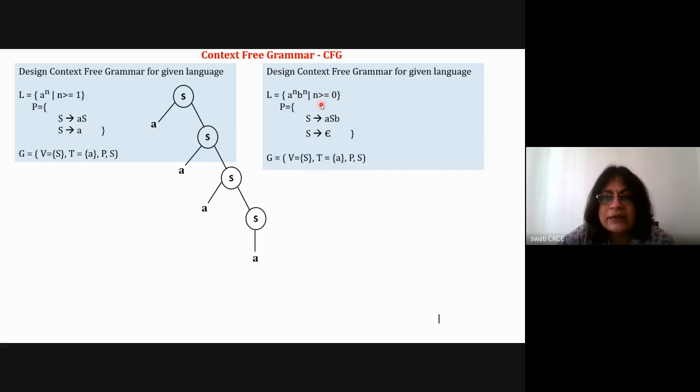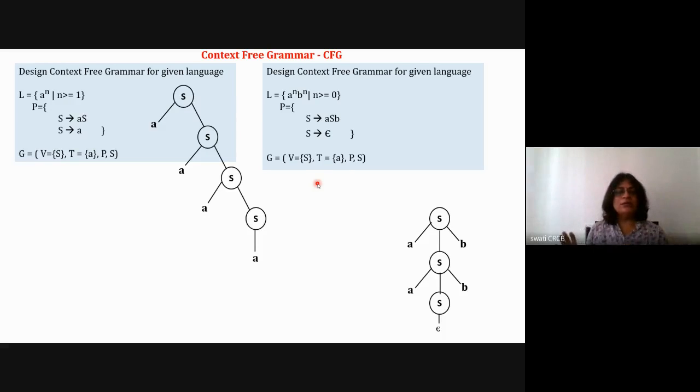And as it is n greater than or equal to 0, my recursion is ending with S is equal to epsilon. And in the earlier case the recursion is ending with S is equal to a. Okay, so this way it is going to happen. And then the parse tree is S is equal to aSb. Again, S is equal to aSb. And then S is equal to epsilon. Okay, so remember both the parse trees in your mind, and then only you can solve the problems. Okay, so today's lecture is just a light lecture with 5 or 6 designing problems, and with that I feel that we have done sufficient practice of designing problems.